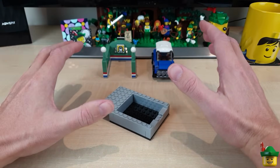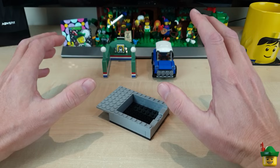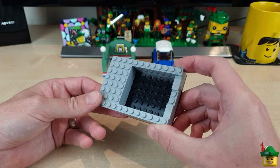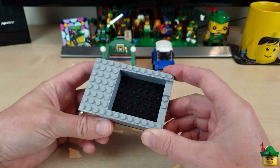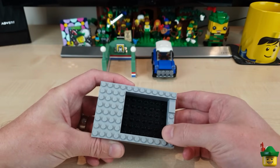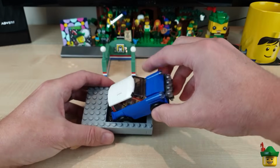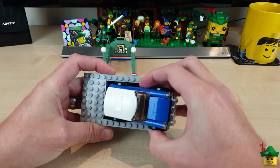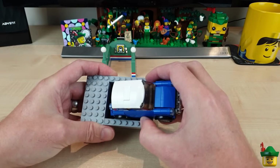Well, wouldn't you know, after all that elaborate planning, I don't think I'm going to build it like that at all. Basically, this is what I've come up with, which is a very shallow version of what I was describing before, just with the black bit really, and not many of the steps. And that's because when this is leaping in, well, you can barely see around it. I mean, there's an absolute sliver of gap there and a sliver of gap on that side.